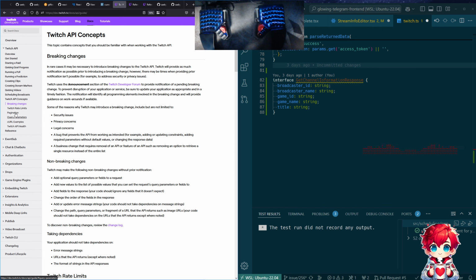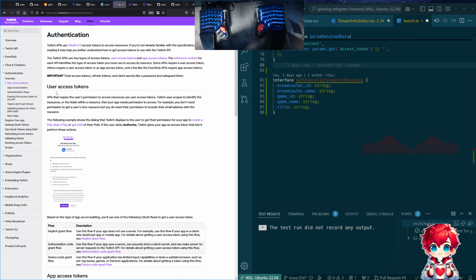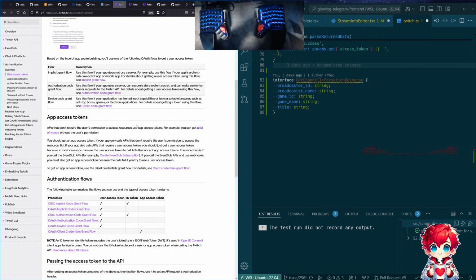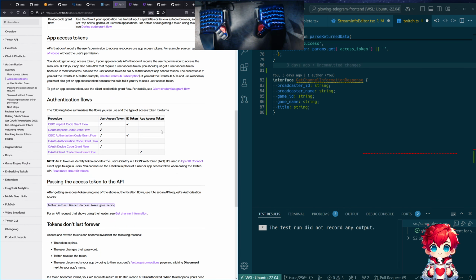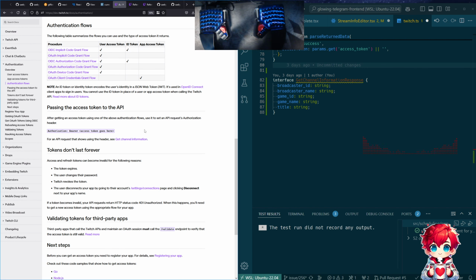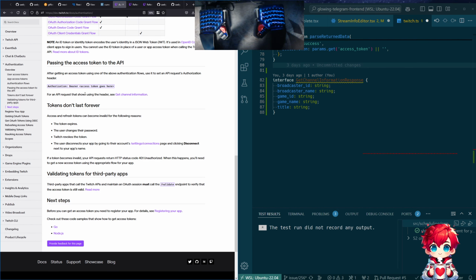Which API reference, maybe an authentication. There's something about knowing that user ID from the token. Yeah, get channel information shows a request that is using the header.